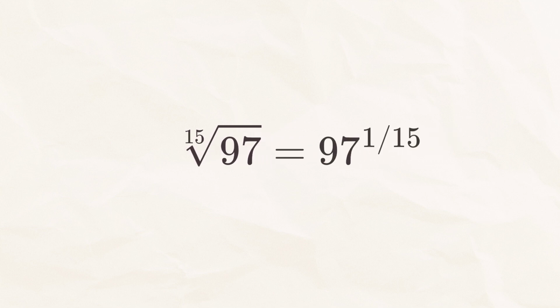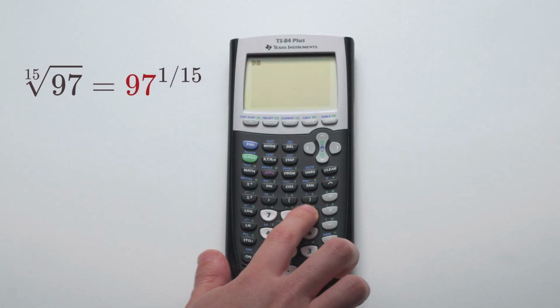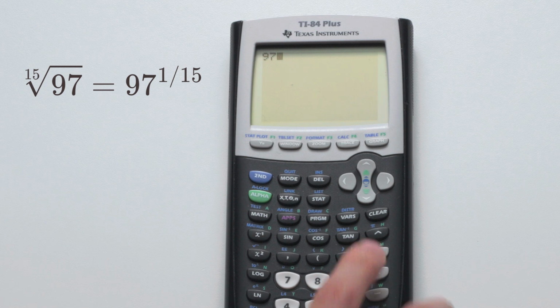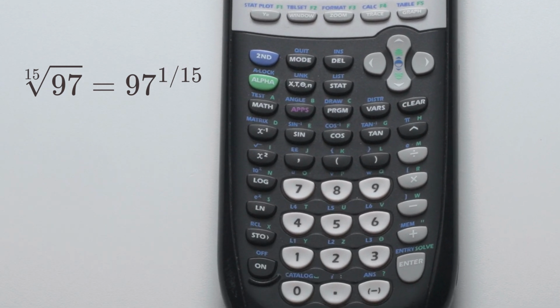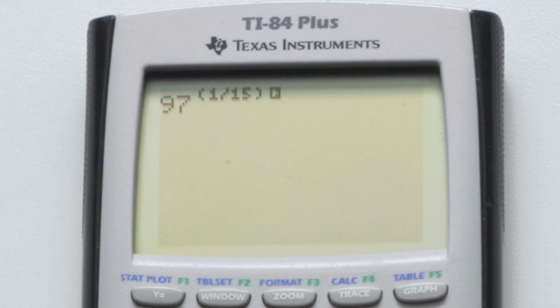First, if we want to use a calculator to solve a root, let's say we need to know the 15th root of 97. Most calculators don't have a 15th root button. But using our formula, we know that the number is 97 to the power of 1/15. We can enter the base, then press the caret key to start the exponent. Then, and this is important, hit the open parentheses key. To enter the fraction, we press the 1 key, then the division key, then enter 15, then the close parentheses key, and then hit the enter key.